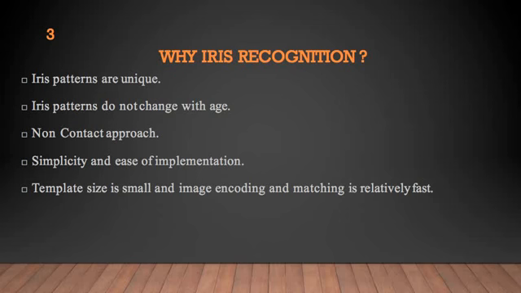Now, why only iris recognition? Because we have other methods of biometrics, fingerprints, etc. But why only iris? Iris patterns are unique. Each and every individual on this earth has a different iris pattern. It cannot be the same, because during embryonic gestation the iris patterns are formed. Iris recognition is a non-contact approach. It is non-invasive as compared to fingerprint. And the simplicity and ease of using iris recognition is very high.